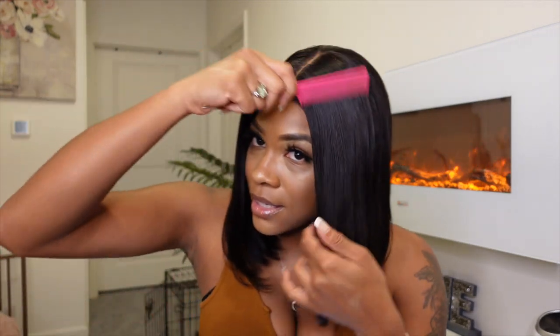Okay, so the wig is fully installed. It only took maybe 5 to 10 minutes, honestly. I was talking and doing my makeup, so the process took a little bit longer, but installing the wig by itself was super fast, super easy.